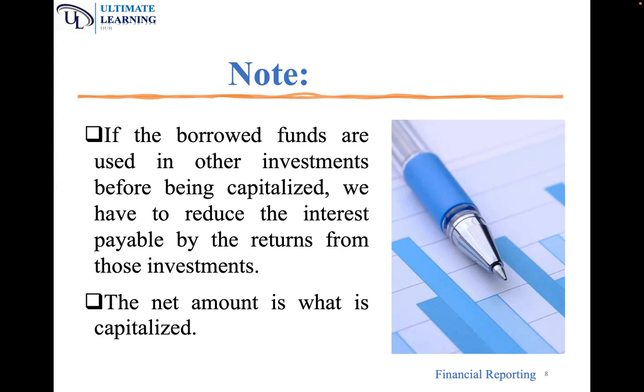For example, you have borrowed 1 million. The interest on the loan is 100,000, but you invested part of the proceeds from the loan and the proceeds generated you 30,000. The interest was 100,000. The proceeds from the investments are 30,000. So you take 30,000 and you minus it from this interest of 100,000. What you remain with is 70,000. This 70,000 is what needs to be capitalized. So I've put that in a note. Let's read the note in the projection.